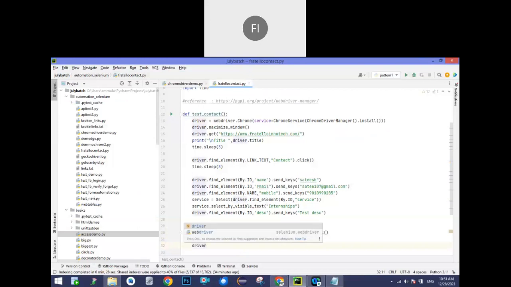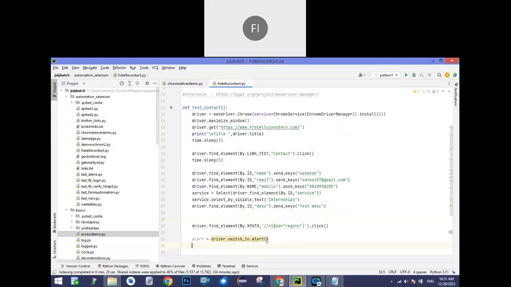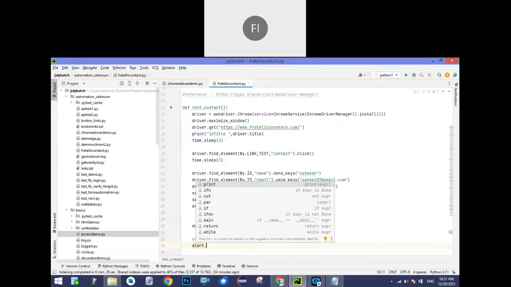For that we write driver dot switch to dot alert. This is the function we have to use to handle pop-up alerts.